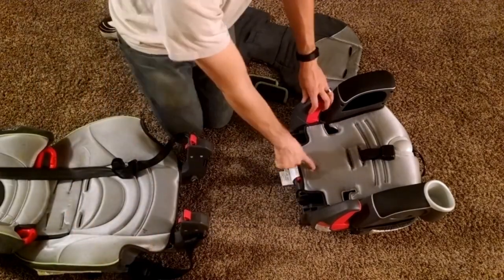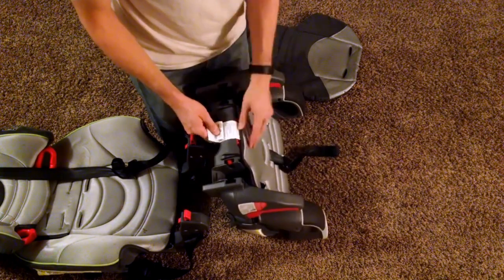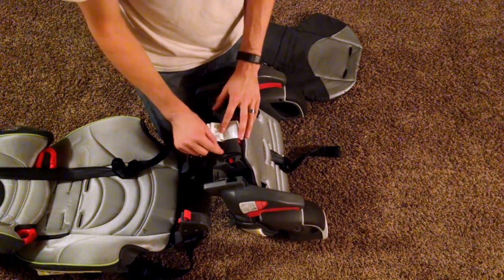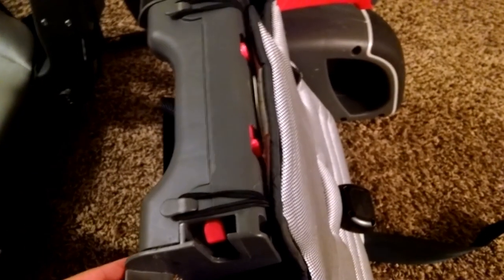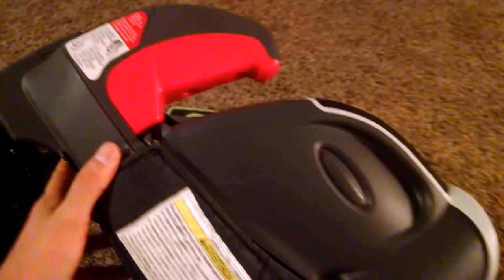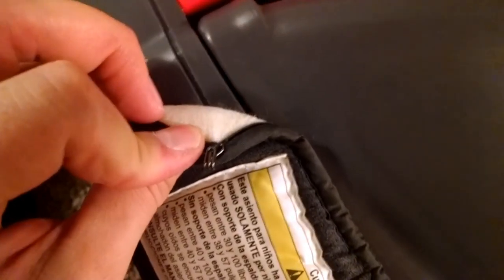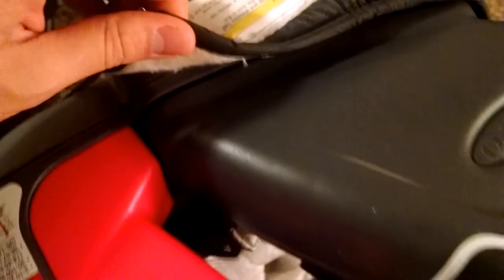Set that aside for a second because we need to slide it into the base. But before we can do that, we need to disconnect this pad a little bit so we can get to it. The padding is held on with a lot of little elastic bands and plastic hooks. On the back of the bottom, we're going to slide these two elastics off, and then along the side as well. There's another elastic that comes through a little niche here, and a metal clip on the bottom that it's connected to. We'll disconnect that elastic, and do the same thing on this side.